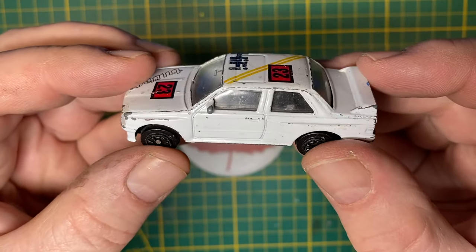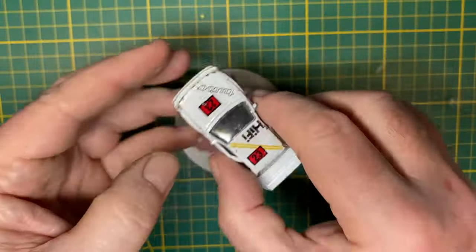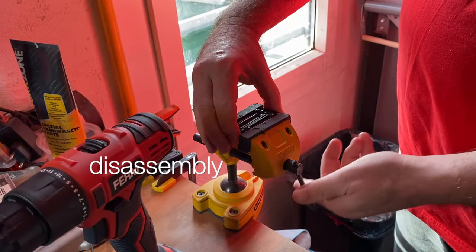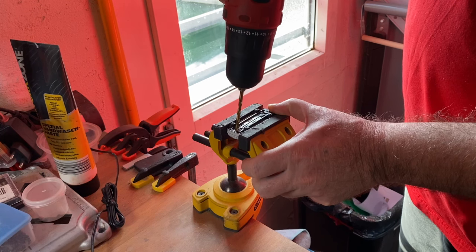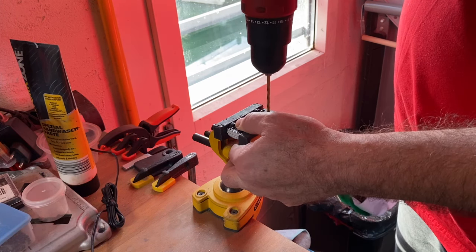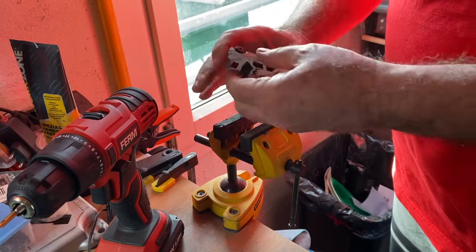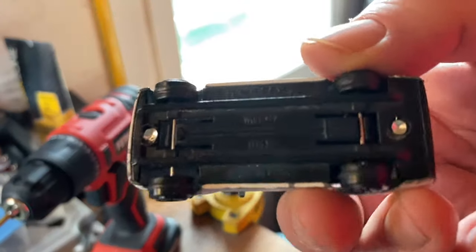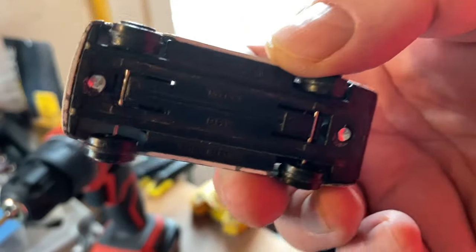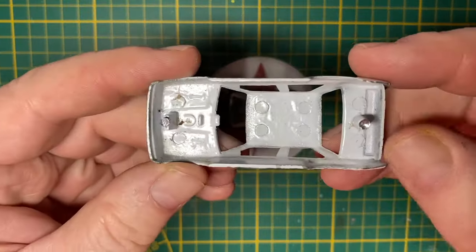But under all that chipped paint and peeling decals, I envision a rally car that could stop your heart. I've amassed so many castings over the last four years since getting started in the hobby that I truly don't remember where this particular one comes from. I've bought lots of large eBay lots, I've had many mail calls, but I always mark the mail call cars so I don't forget who they come from. This one was just in a drawer of random European cars, and today it gets its turn on the hobby bench.